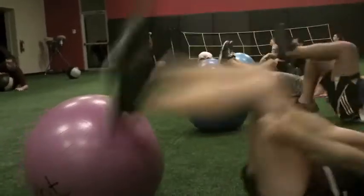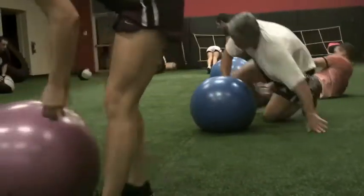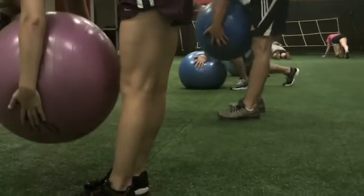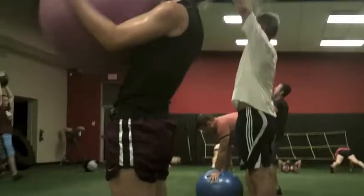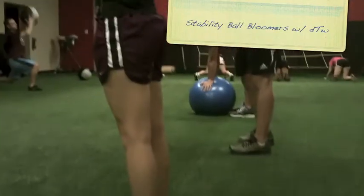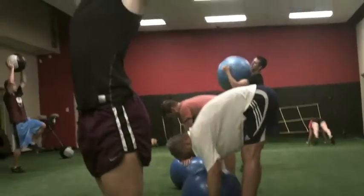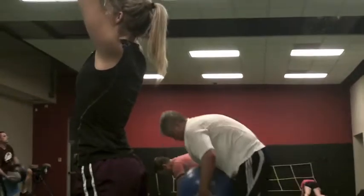30 seconds, we're on magic number 9. So super fast, nines, nines, nines. Once we do that, we're gonna grab that stability ball. We're gonna do a bad form deadlift, which is just a bloomer. We're working on your paraspinals, slowly rolling that up to the tallest, prettiest posture you can possibly exhibit.